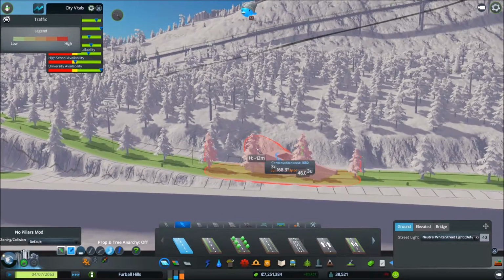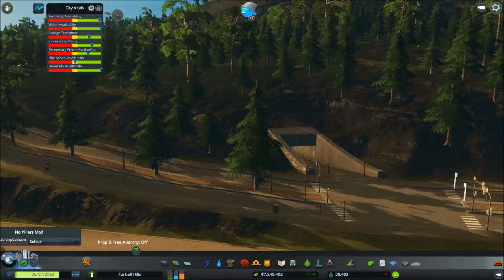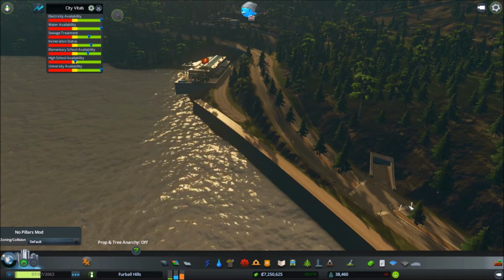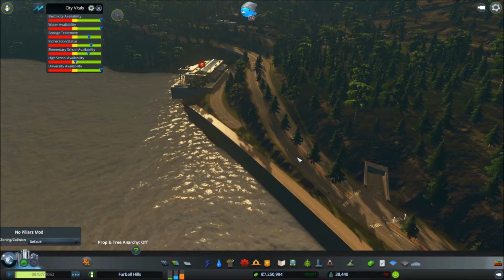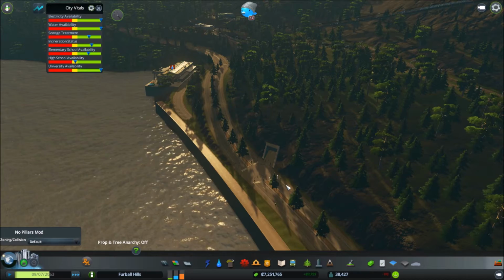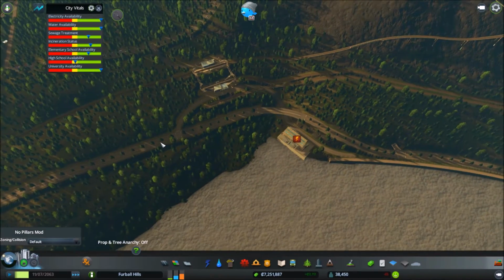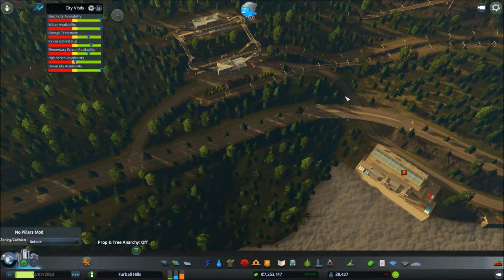Right. Let's try and get this to look sort of nice. So anybody coming along here, nobody would be coming along here to go down there, would they? So they'd be coming along here and going that way. Yeah, because this would be access into here rather than access for here, one would hope.